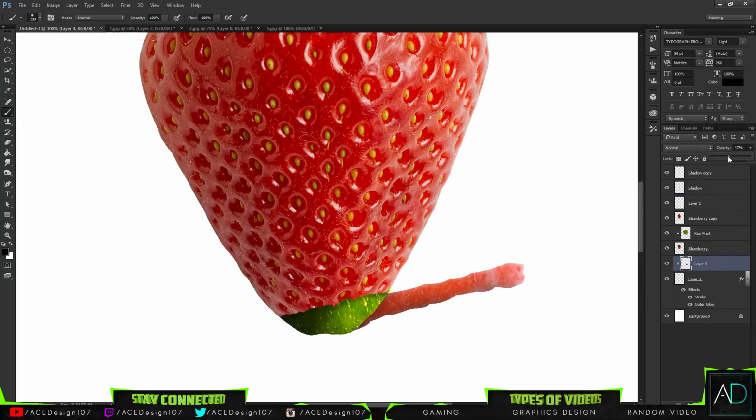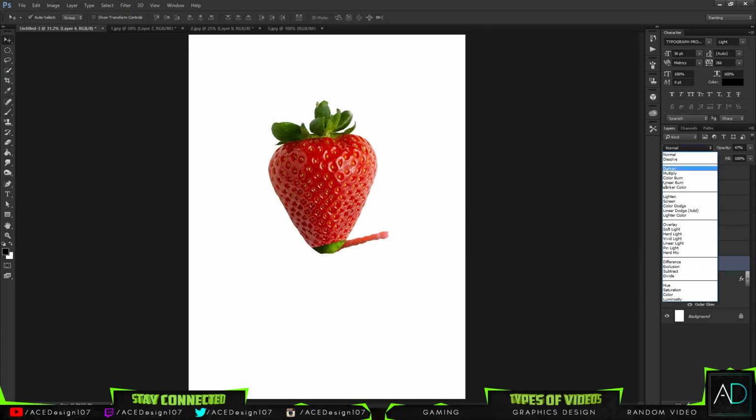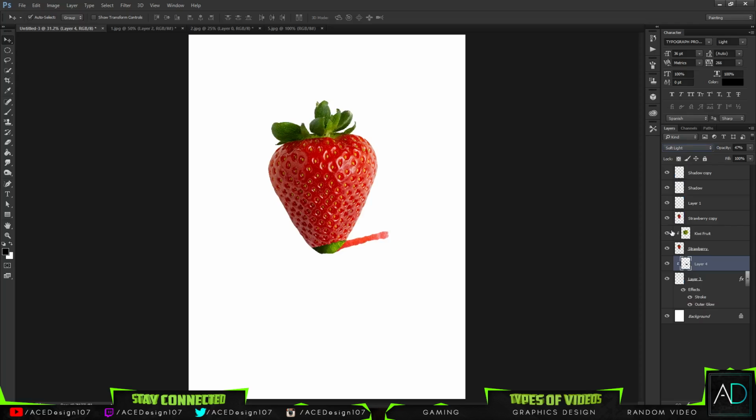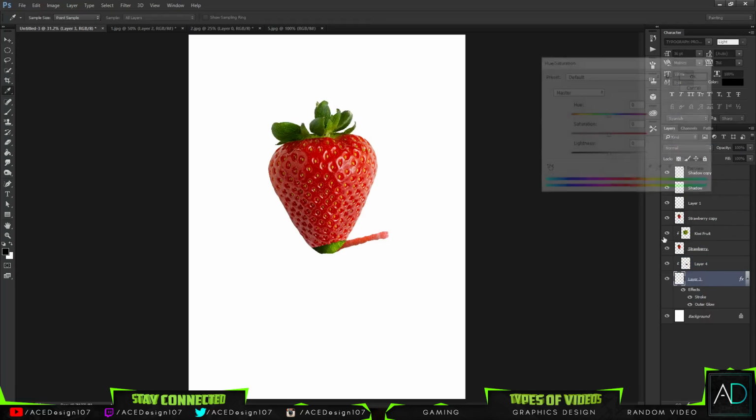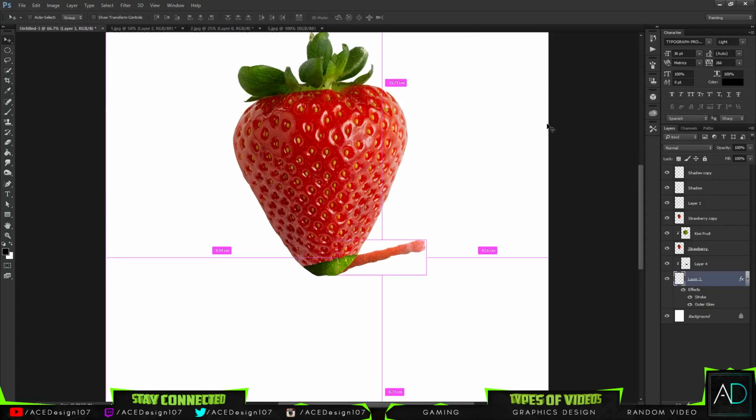Bam, and then go to your opacity and just change this one down to there. Not as good as the first time we did it, but it is what it is. And you can always try these on different layer styles, like hard light or something, and really mess around with something that you like. Just change this one to a little bit more orange. Something like that. Okay, great.